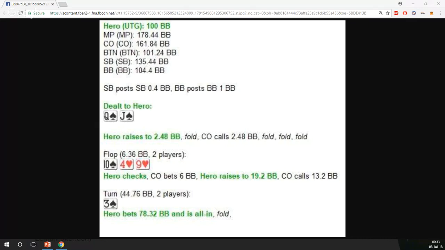Yeah, okay, so what you said about the cutoff in position not raising their sets and stuff against your check raise. Couldn't they flat them? They can flat. Yeah, yeah. I think they'll flat a lot of the time. Most of the time, to be honest. What do you think about that check raise, Thomas? Because I don't see anything wrong with that.